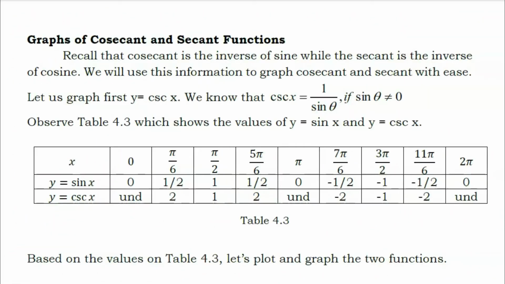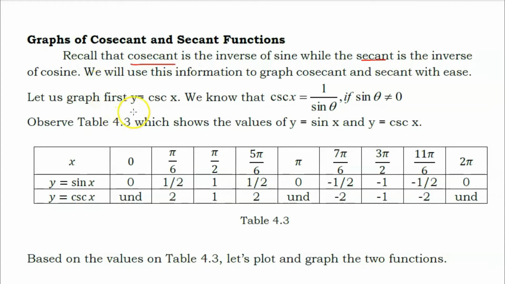In this video, we're going to discuss unsaon pag-graph kang cosecant ug secant functions, which are the inverses of the sine and the cosine functions. So take note that the cosecant is the inverse of our sine, while the secant is the inverse of our cosine function. So magamit natin yung information in order to graph these functions easily.